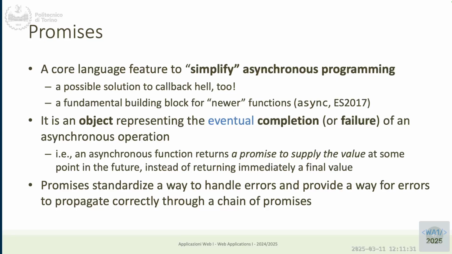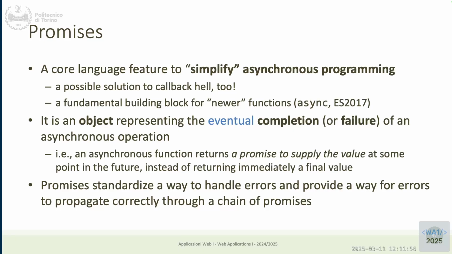A promise is an object that represents the possible eventual future successful completion, or possible eventual future failure, of a given asynchronous operation.